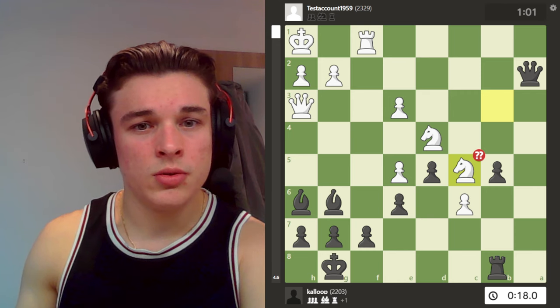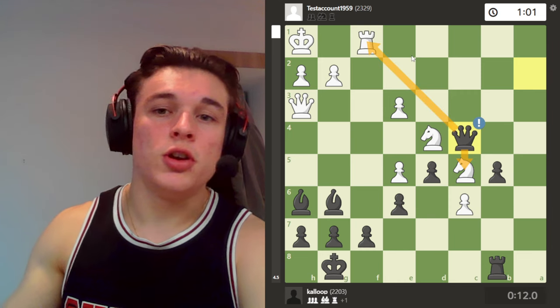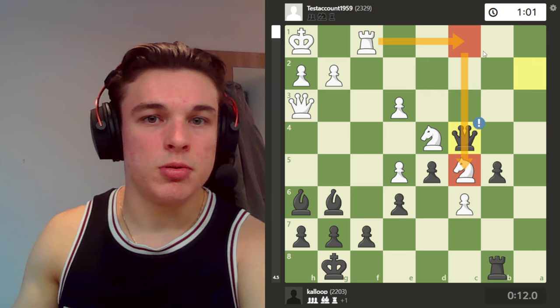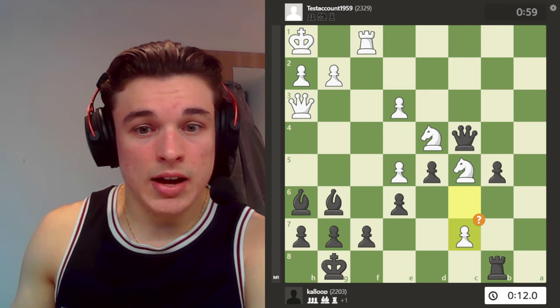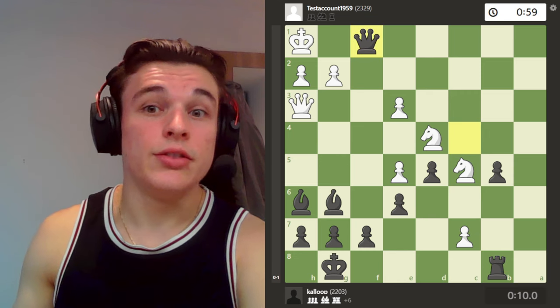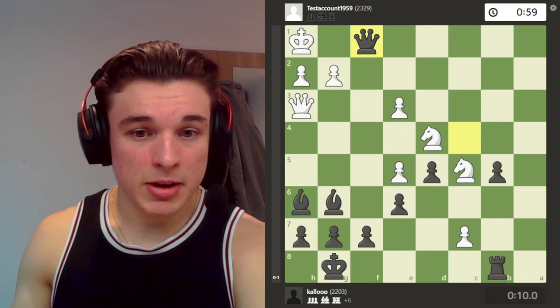Alright, so the move is queen c4. It's the purest of forks. The rook can't move to defend the knight because it's undefended on c1. My opponent plays c7, and I guess it's just out of desperation. And so queen takes f1 is checkmate. And that's how the game ended.